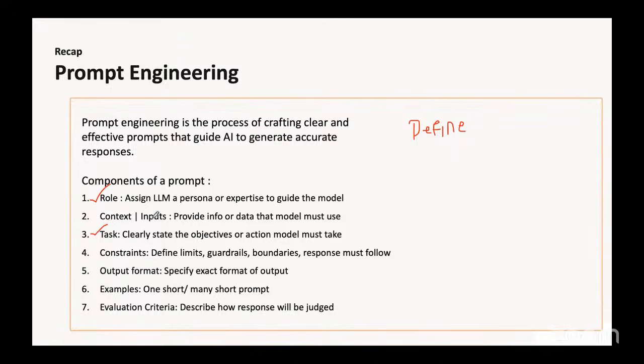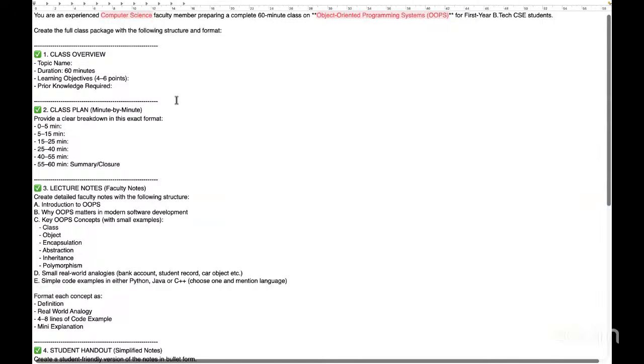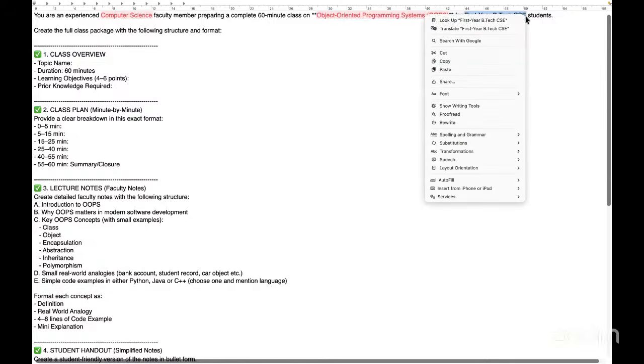Okay, now we are providing info. So what is all the info? So you can see that this is the info. First here, BTech CSE students. This is the information we are providing, correct?